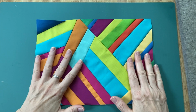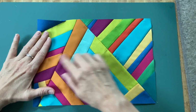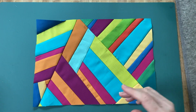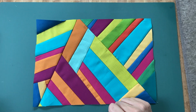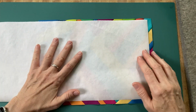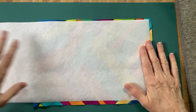All right, so my plan, originally I thought about drawing on this spiral with a white chalk pencil, basically. And I was all prepared to do that. Couldn't find my white chalk pencil. I know where I used it last, but apparently I moved it from there. Anyway, so I decided I would use freezer paper. It would be easier to make changes. If I don't like what I drew, then it would be much easier to erase it here.